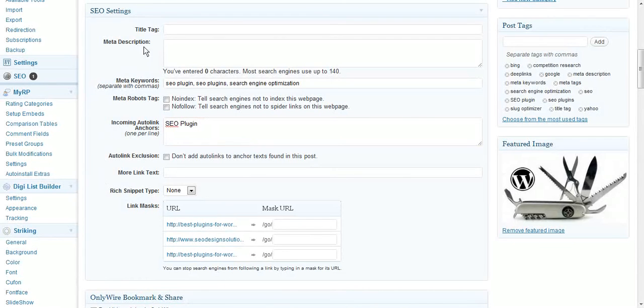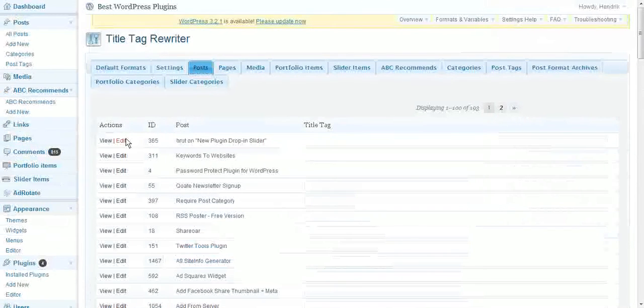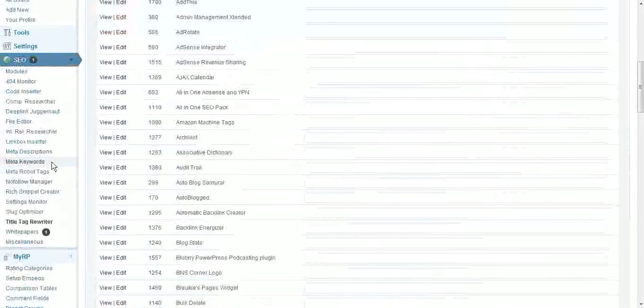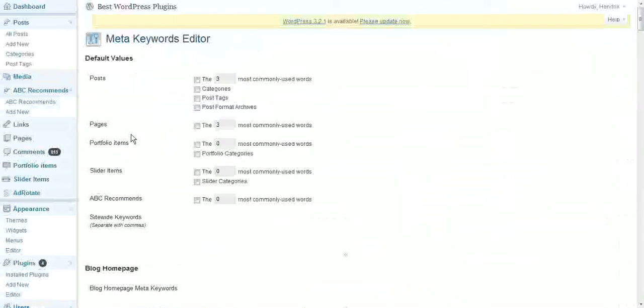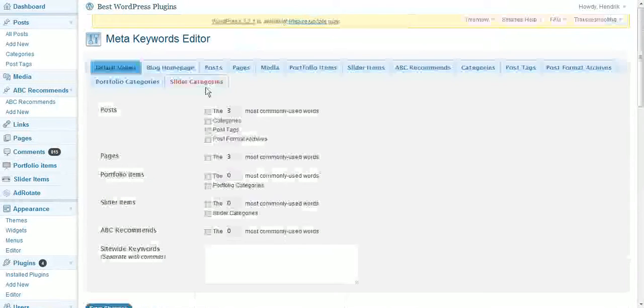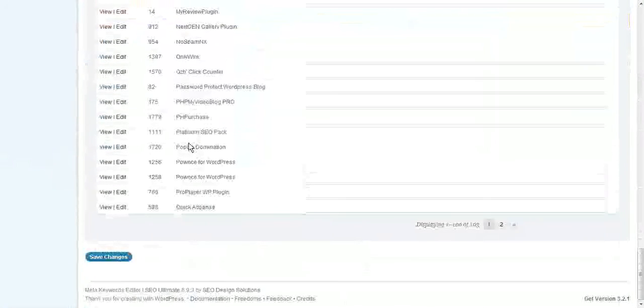So, we go back to the title tag rewriter, and now we go into the meta keywords. You've seen that I've just changed a few of the meta keywords for SEO Ultimate, and when I now go into posts, you scroll down. On the second page it appears.